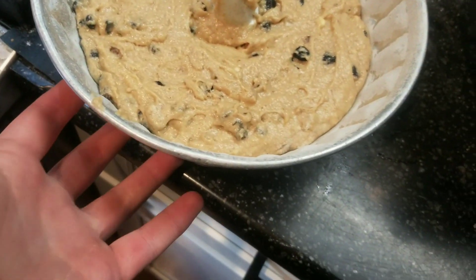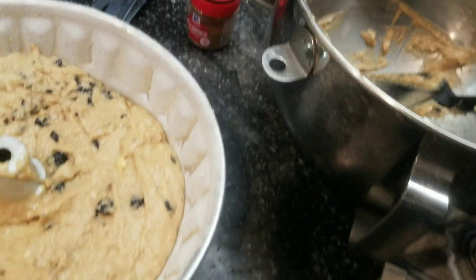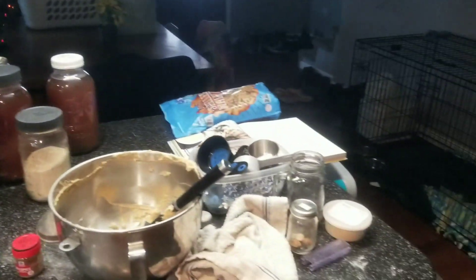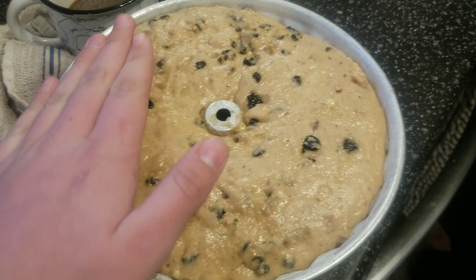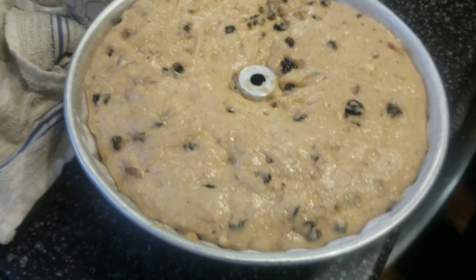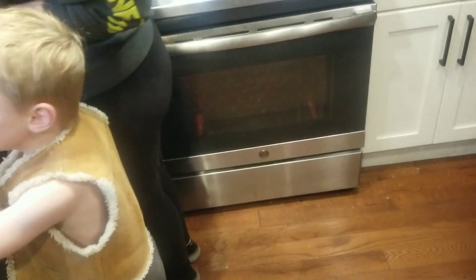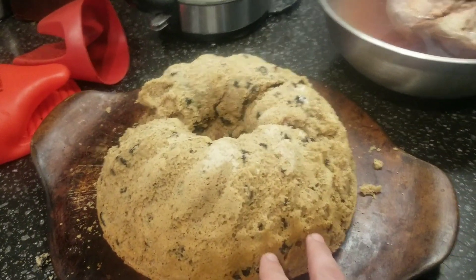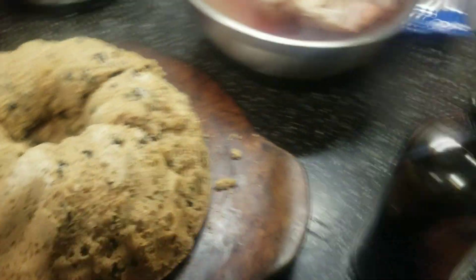I took it from the bowl and put it into our bundt pan — the one we prepared earlier. It's going to rise and shouldn't be more than an inch away from the top, and it already kind of is, but we're going to go with it. I'm going to set this on the rack above the wood stove to rise and then get some cleaning done. The oven is preheated to 375. The cake has risen a lot — the book says there should be an inch gap from the bottom, but I think it'll be fine. We're going to throw this in the oven and bake it for 35 to 45 minutes. The bundt cake baked; it was a little soft so we baked it some more. It turned out crumbly — this entire corner fell off — but it tastes delicious, so looks don't matter.